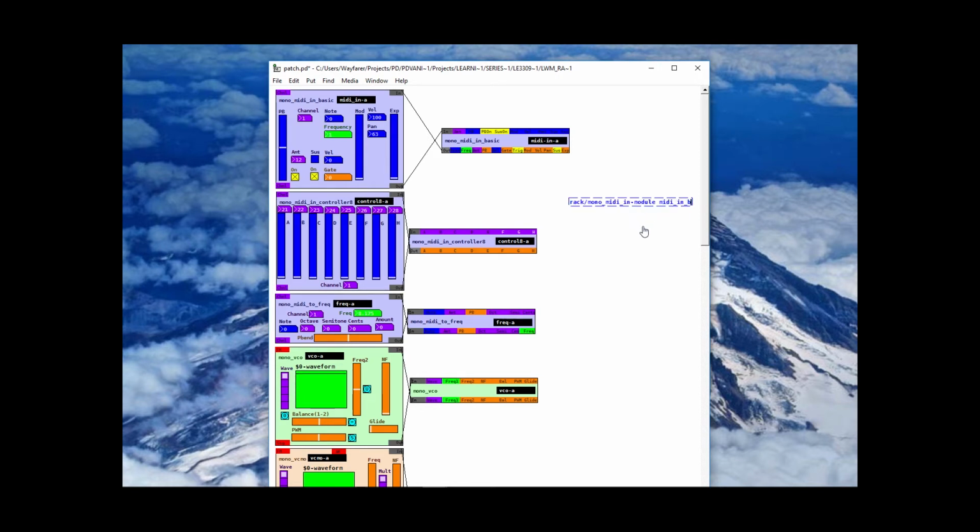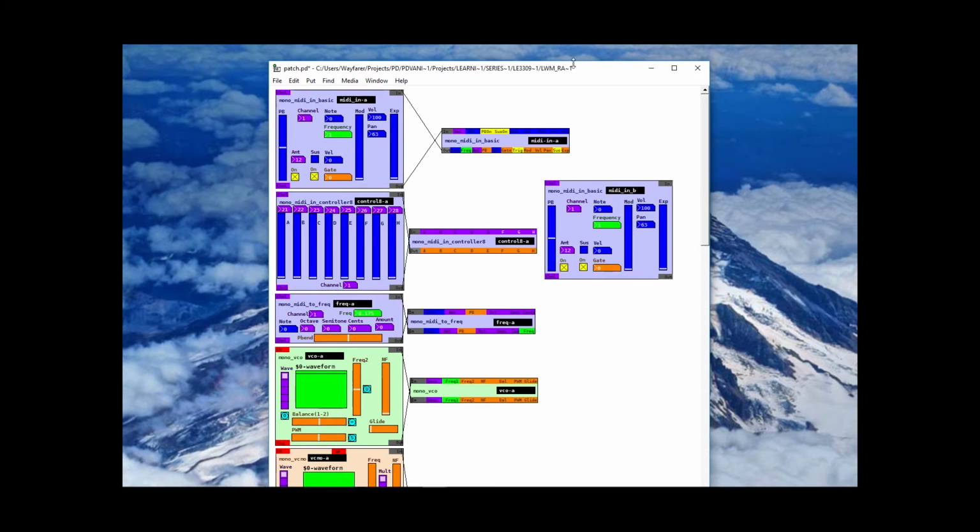Gotta get the file names right. That's okay. We can do it. Let's do it. Come on, I'm trying to type here. There you go. Get in there before the hyphen. MIDI in underscore basic. There we go. And so we get this one. It puts its name there.